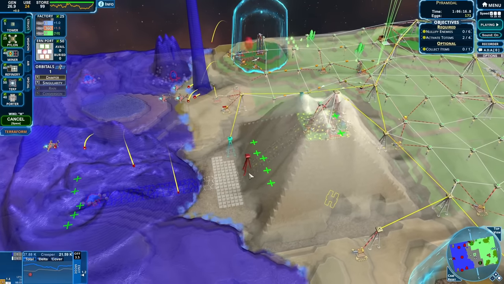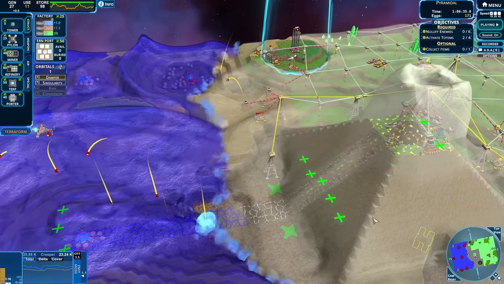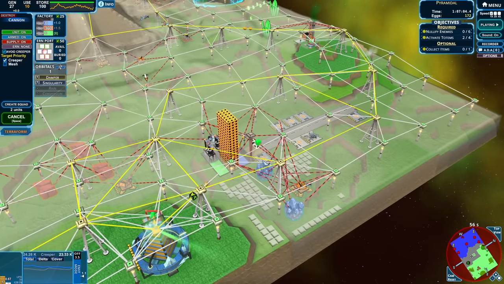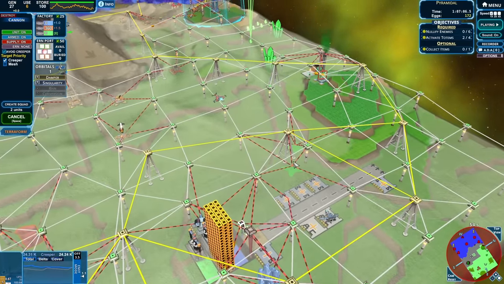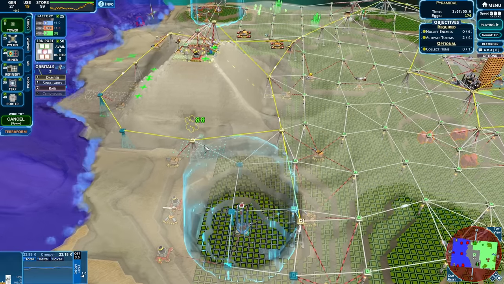So now we can start to get some defenses on this side of the pyramid. Staggering either side of the mesh right here looks good. And there's a few cannons back here that really aren't being useful anymore. That's okay because they're about to be. And we'll make sure to fill in all of these towers here as well.